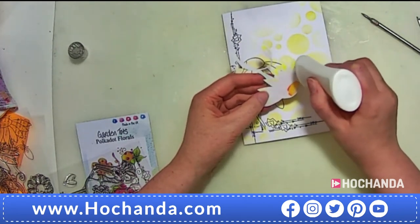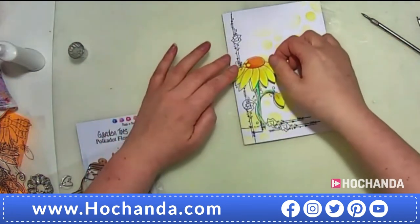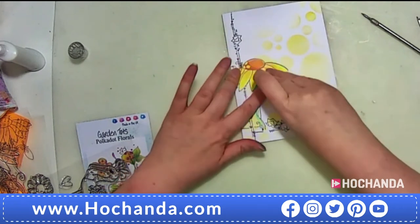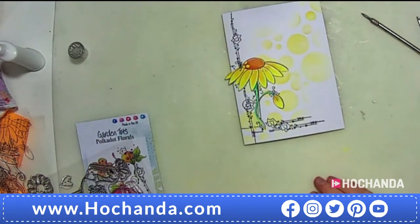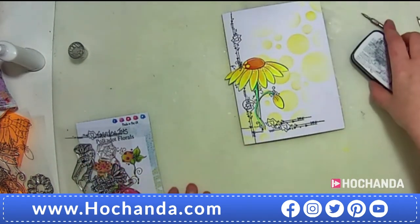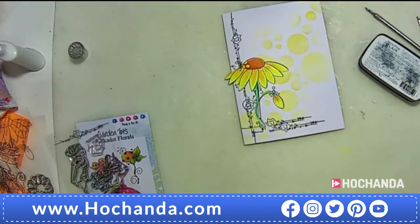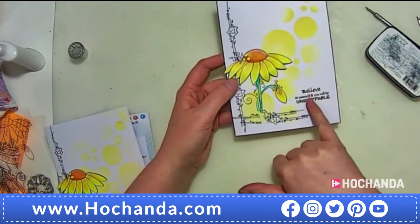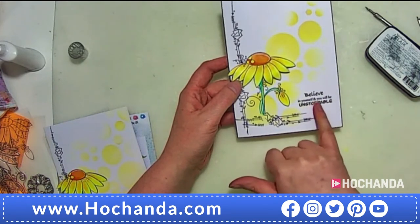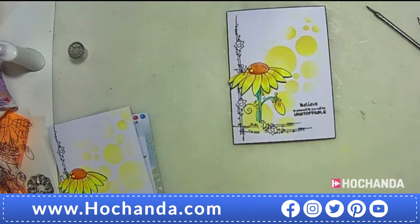What sort of flower is that, Julia? I think it's a daisy. Yes, it started like a daisy and then acquired some polka dots along the way. I can't do anything normally! It's nice to add a little quirkiness. So there we've got that — and then from the Electric Fuels stamp set, which is part of the Microchirp bundle, we've got a sentiment: 'Believe in yourself and you will be unstoppable.' I've just stamped that sentiment down. We'll put the details for that set at the bottom of the screen — item number 398405. What a lovely card. Can we make and create and sell with your stamps? Of course you can — that's what I did. As long as you're making it yourself, then absolutely.